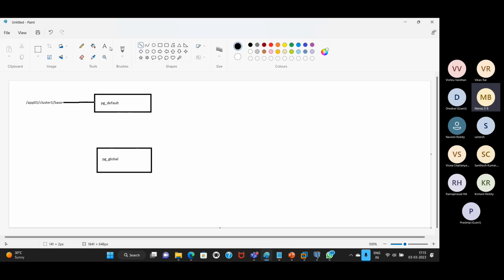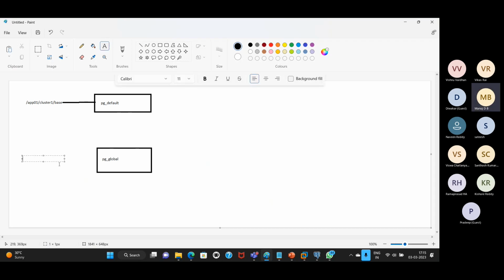And also see here, what about pg_global? For this one as well, there is one location: /app01/cluster1/global.